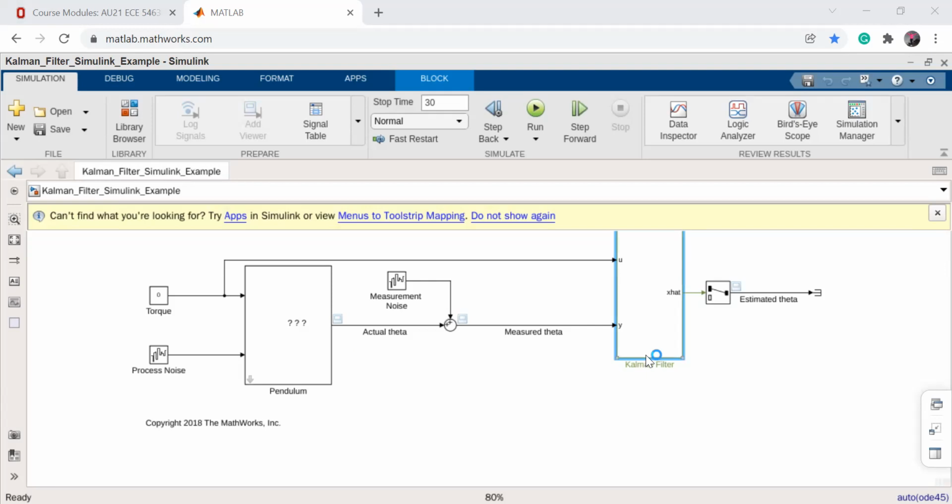So when that has run and you're done, this is a process to adjust things. There you go, you get this. Here, the estimation is the blue one. We added some noise to our measurement to create a fake measurement. The green one is the actual theta. We added some noise, we created the orange one, and the estimated theta comes from the Kalman filter.